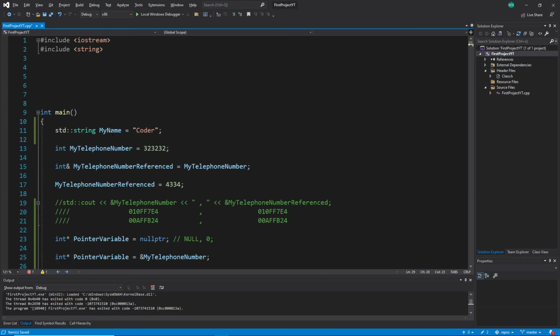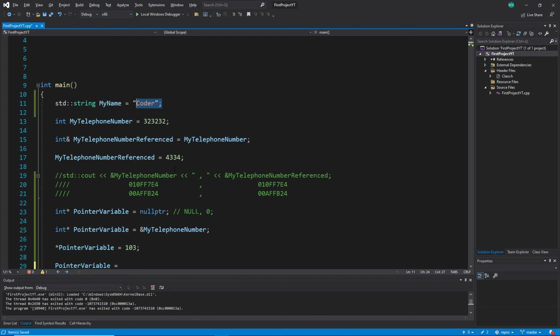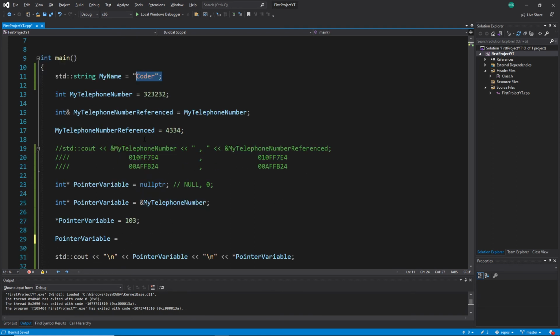For example, I have created this string here, right? And this time it's not an int. I can ask for this memory address, but I should not do this. Why? Can you think about it?